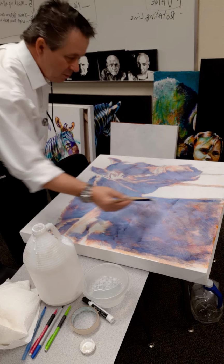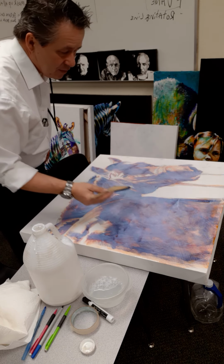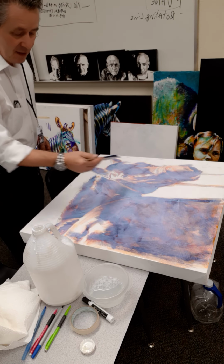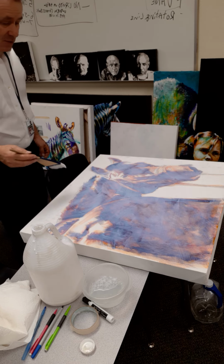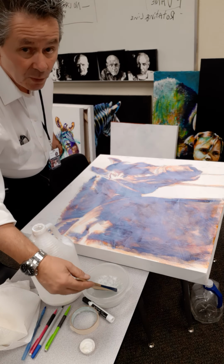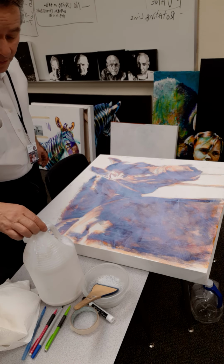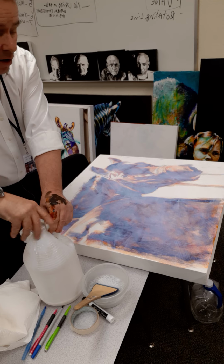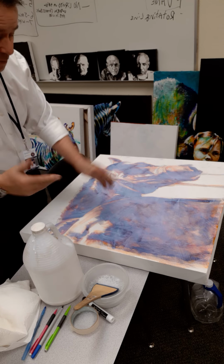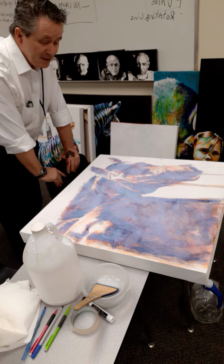And you don't want to do this too much, because if you do it in an area where it's starting to get tacky, and we live down here in Arizona, it gets tacky, then you'll look like you've done some distress to the piece. So I'm just going to put this in the water. I'm going to leave it there. Now, the water has soap in it or something. I notice it's foaming, so probably soap. So there you go. That was pretty self-explanatory and easy.